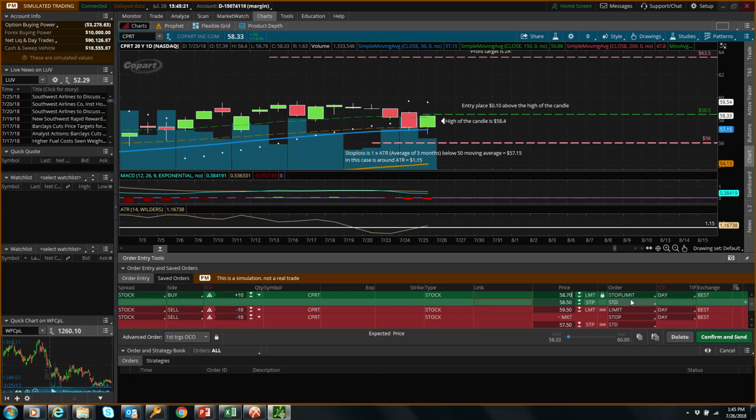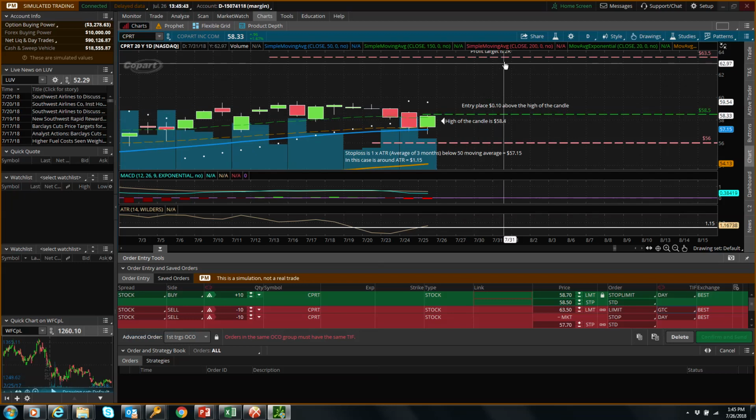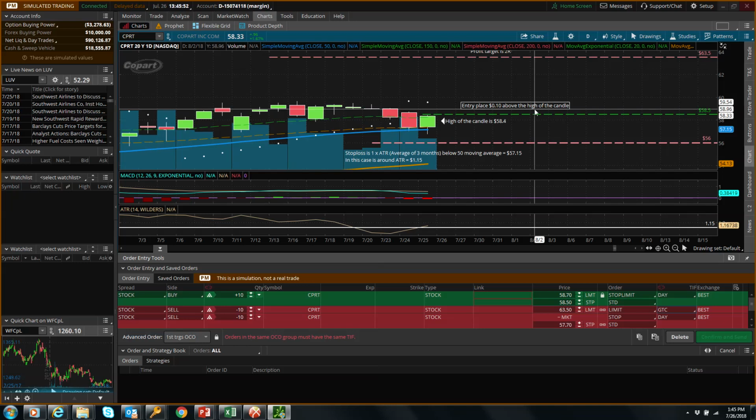So now moving on, we go to our profit target. This is very straightforward. We have predefined 63.5 limit order, and then go to GTC. Now GTC means good till cancel. Good till cancel means that once the entry order has been triggered, you want your profit target or even your stop loss to remain active until the price reaches that level or beyond. Then it closes the trade.